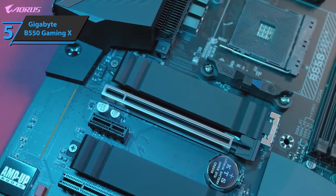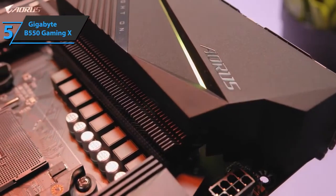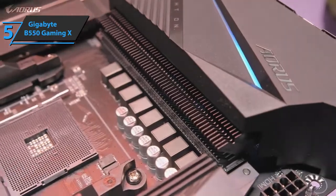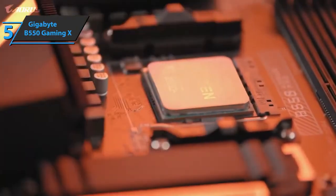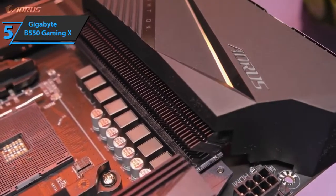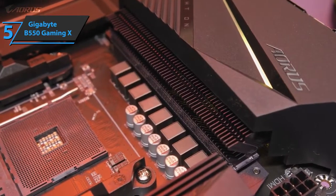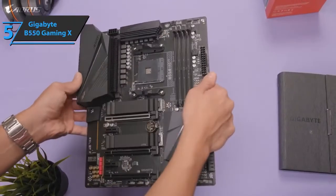Equipped with the next generation of connectivity, this model already supports the hardware of the future. The integrated USB Type-C port makes access more convenient when connecting a USB 3.2 Gen 1 device or charging your mobile device. Also with Fan Stop, you can set any fan to halt completely when the temperature drops below a certain value. This feature can be adjusted to the sensors and temperatures, and all of this can be adjusted to your liking.